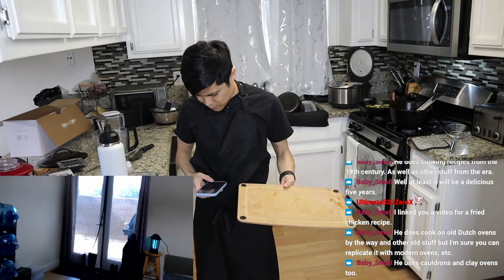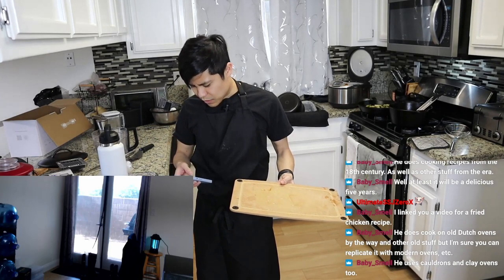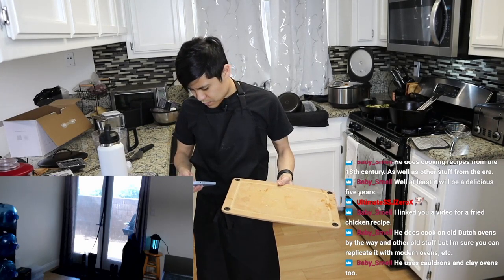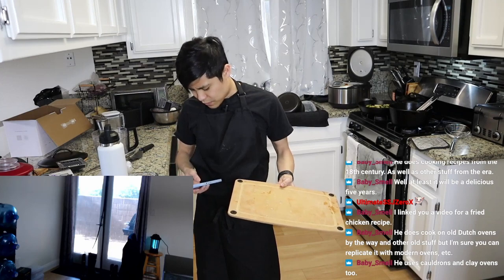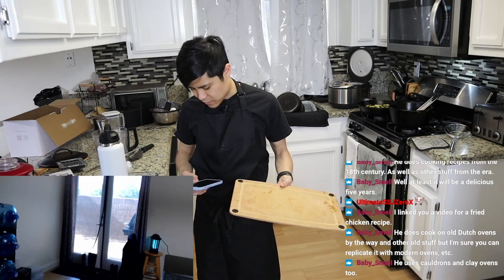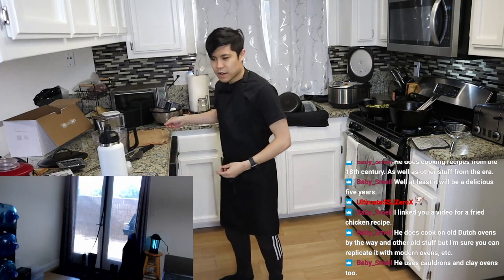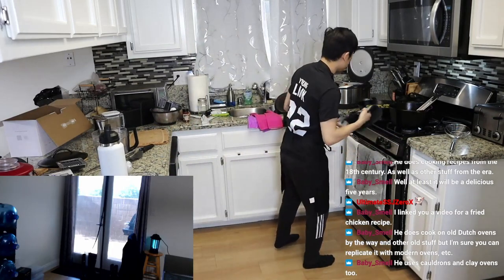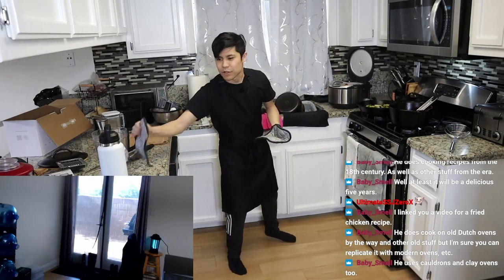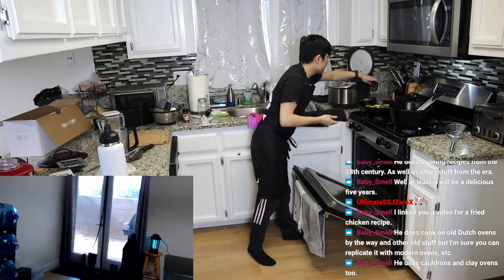3 minutes. Hopefully that's not too long. I'll try 2.5. 3 minutes just seems like a long time for how thin that steak is. And at 2.5, I'm just going to flip it. We'll be done. I'm going to slip these Brussels sprouts back in the oven. This on the bottom shelf.